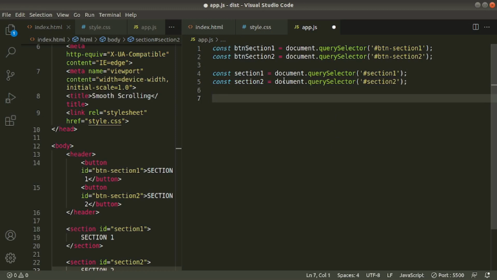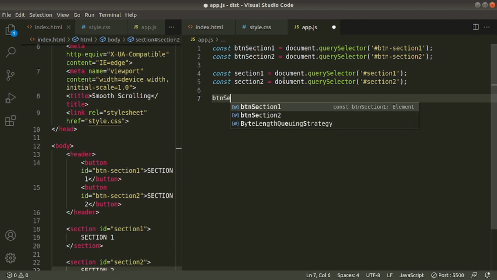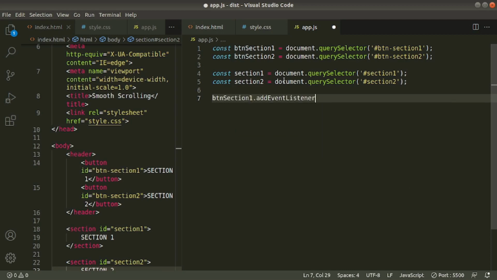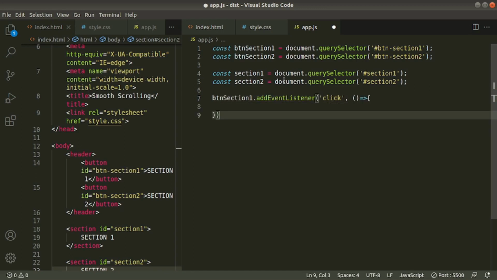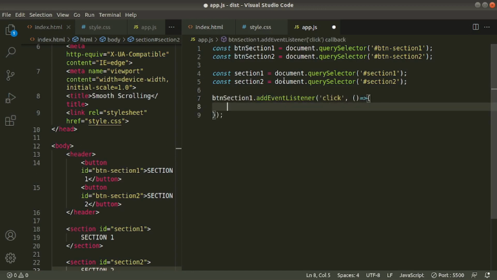Now we will add click event listeners for our buttons. For that, btn section 1 dot addEventListener, click and write a callback method. Here, when we click this button, we want to scroll section 1.